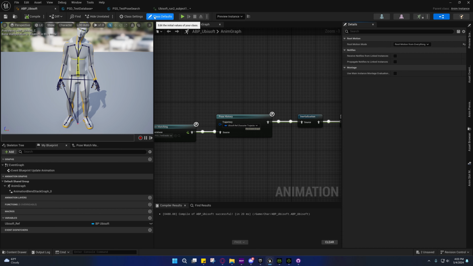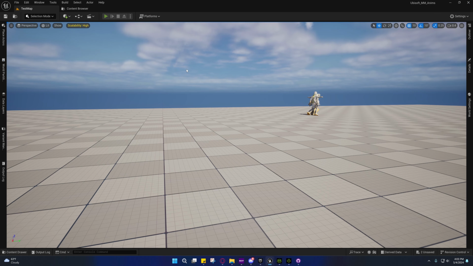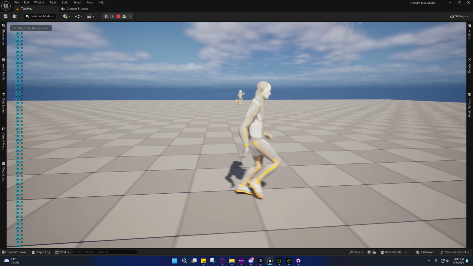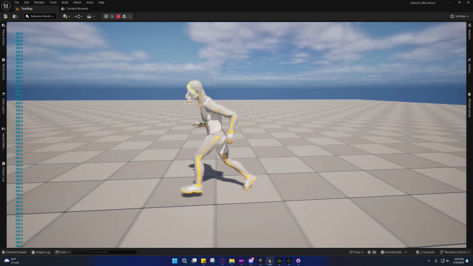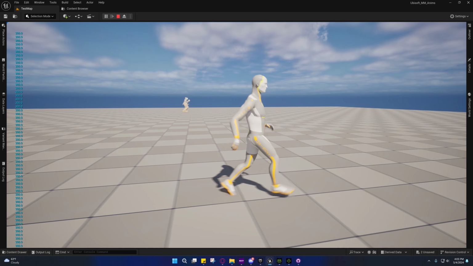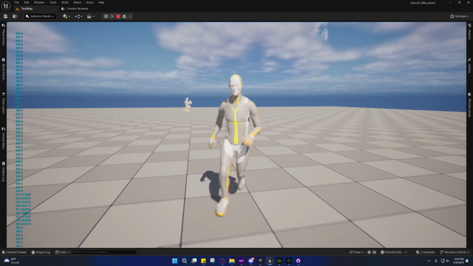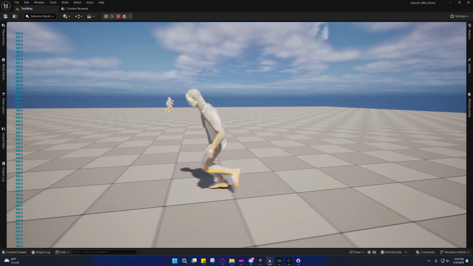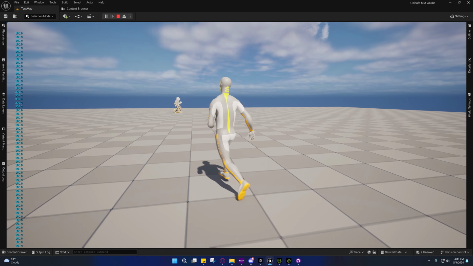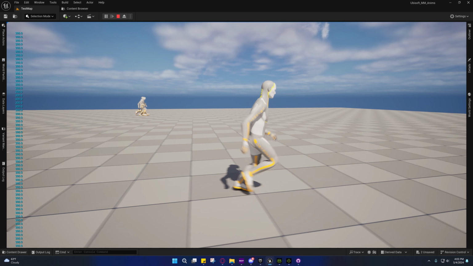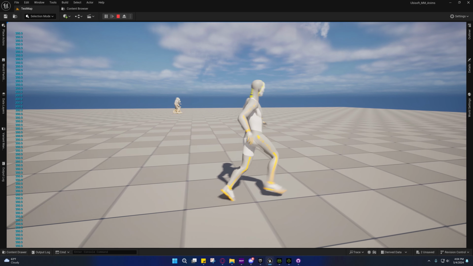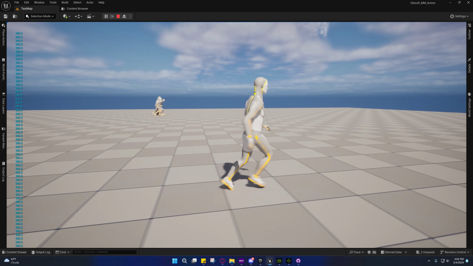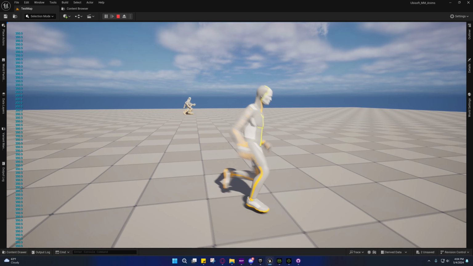Inside of your animation blueprint, you'll see the class defaults, root motion from everything. That's how I have it set up. But by default, it's set to root motion from montage only. And so it won't receive root motion from the animations. And so right now, it actually is working and it's more responsive. But because there may not be a matching pose to the movement of the capsule in this case, you may see some funky stuff. You'll see it's a little bit more jittery now, and you'll see that my velocity over there is solid. So it's more responsive this way, but the animation may not look quite as good.